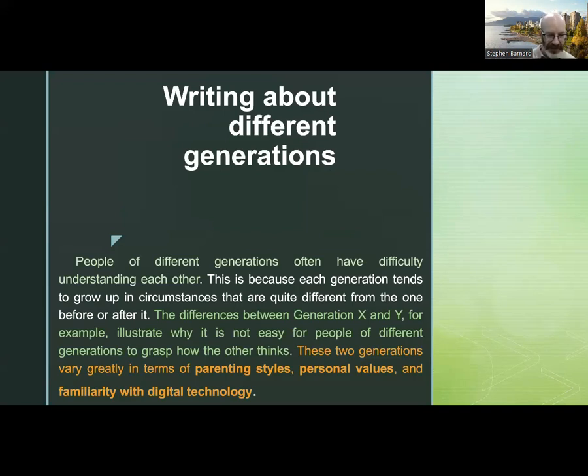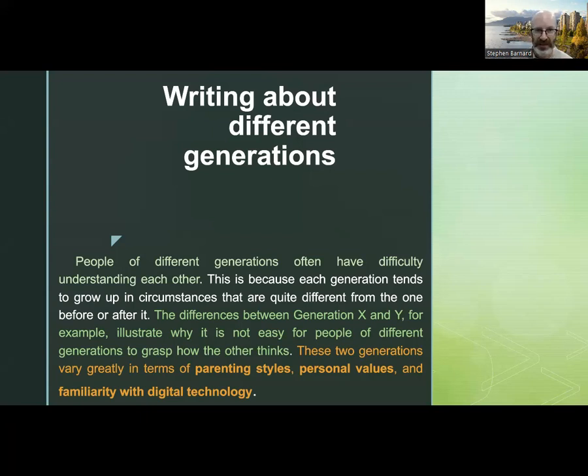And I think it's kind of interesting to write about different generations. I'm going to bring the lecture now more towards the writing side. I've talked about the baby boomers, Generation X, Generation Y. We've also looked at Generation Z. It's really easy for people of different generations to have difficulty understanding each other. And that's because they grow up in circumstances that are so different from each other.